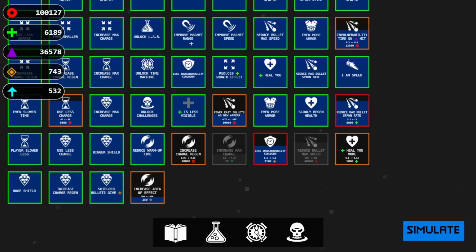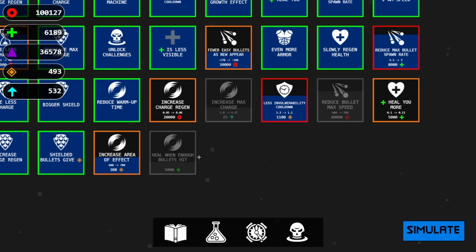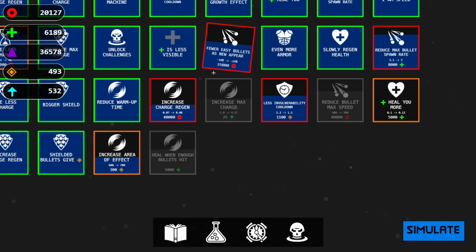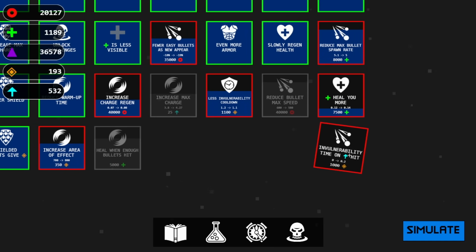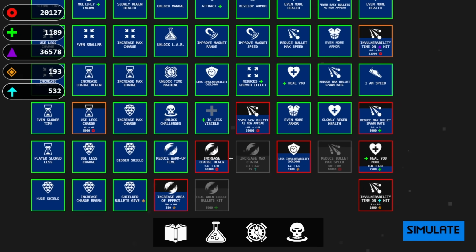The arrows go here. The 1000, I don't have even enough shielding. I guess this goes here just in case we unlock. Yeah, there is something there. Heal when enough bullets are hit. Okay. You know what? I tried to maybe see what's down there. Oh. Invulnerability time on arrow hit. That's useless. Arrows never hit me anyway. Arrows don't exist. So yeah, we're not even gonna be able to see all the upgrades.